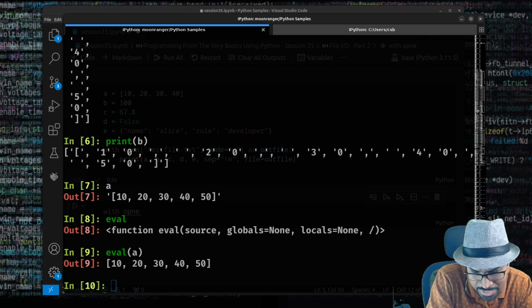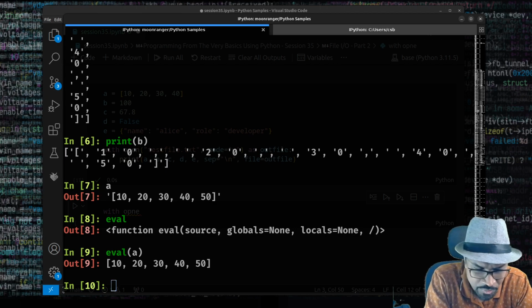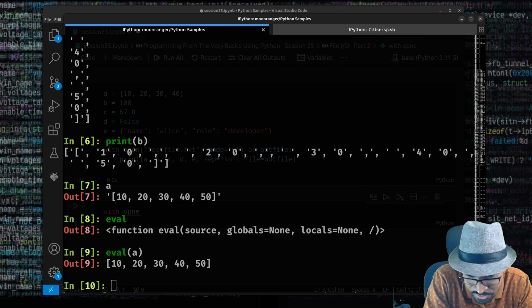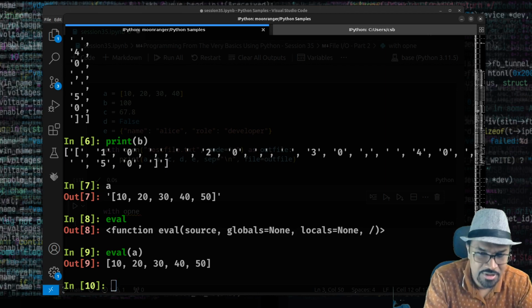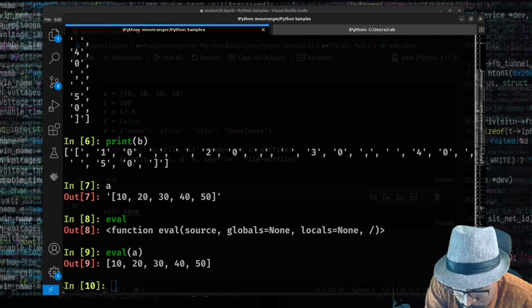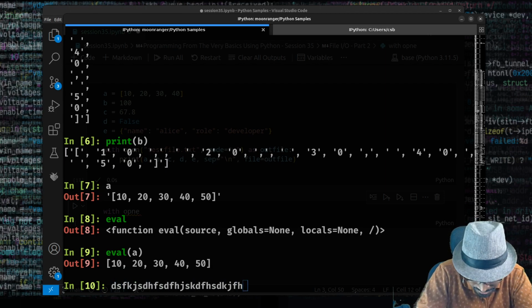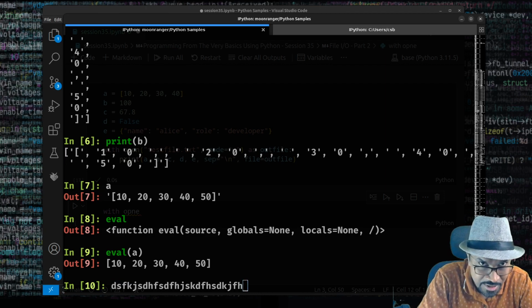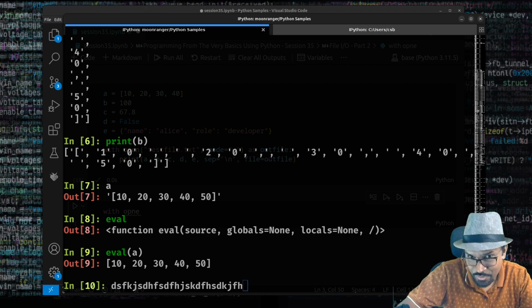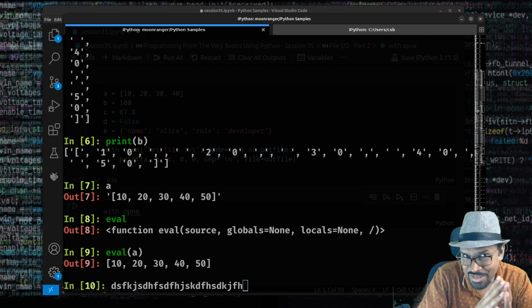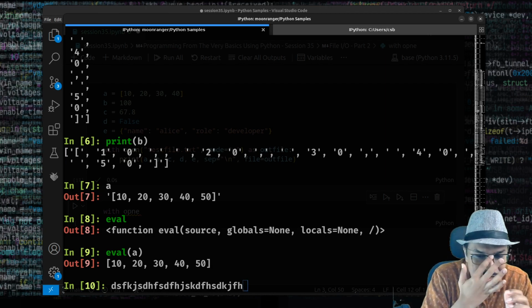But if you have things like if conditions, while loops, and for loops, you might need to use compile and exec. Those are the other two functions. So this will evaluate a string which is made up of a Python expression directly in Python. In fact, your REPL uses eval. This REPL takes in a string as input, whatever you type, and it calls eval on it. And what eval returns, that is what is evaluated by the REPL, right? That's what you see here.